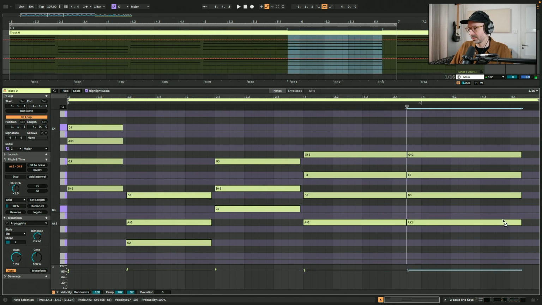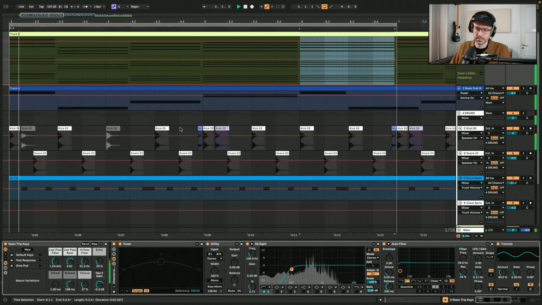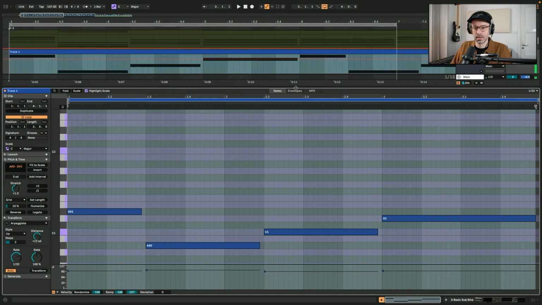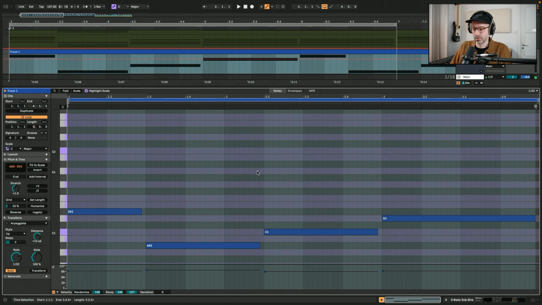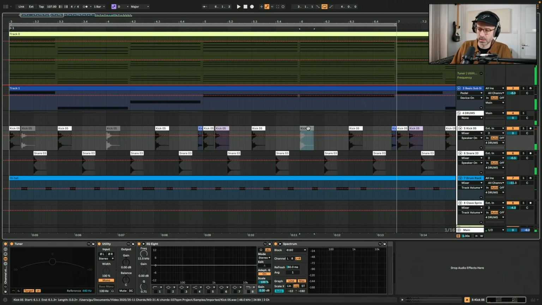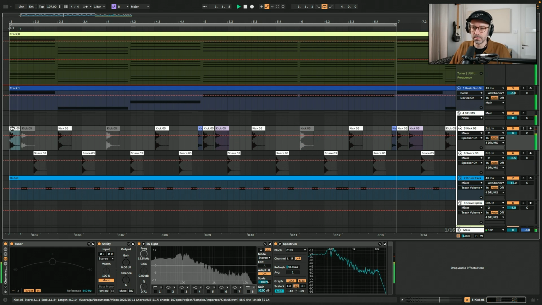Let's extend this chord in the end. And now I have to adjust the bass as well, of course. Let's also silence this kick.